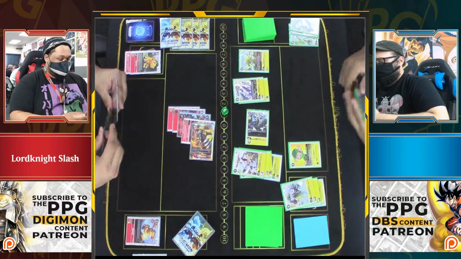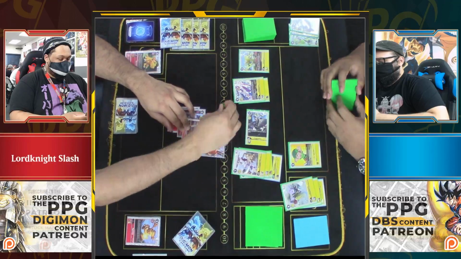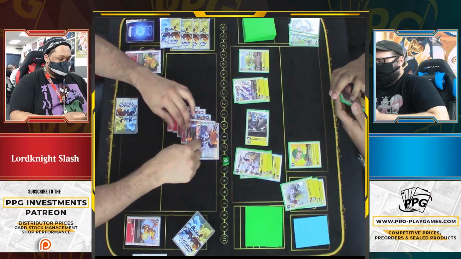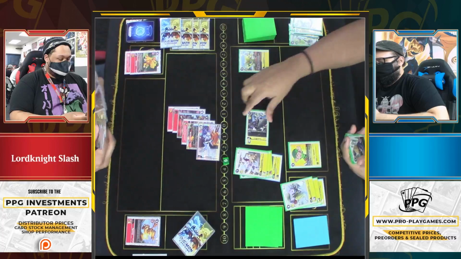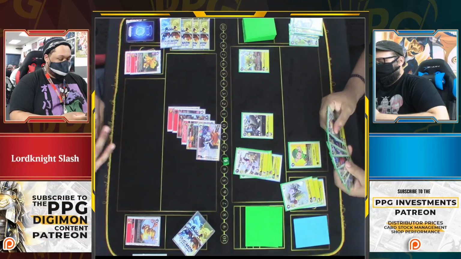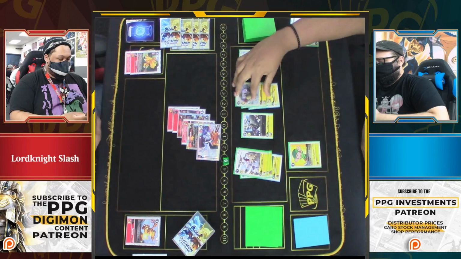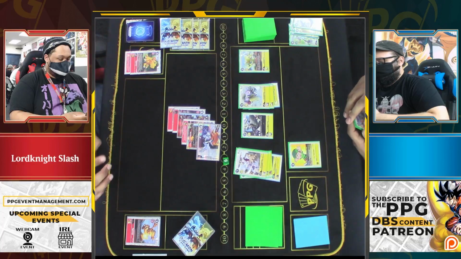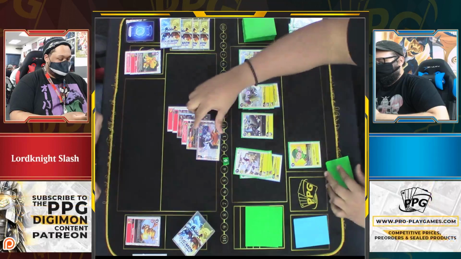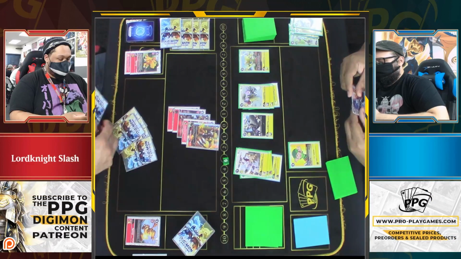memory. Hitting a Slashmon with the War Greymon, now swinging with the Omnimon. I'm pretty sure he has security +1. No, does not. Oh, swings over the. I'm sorry? Oh, he blocked. Yes, the Postmon came out on set 4 pre-release.